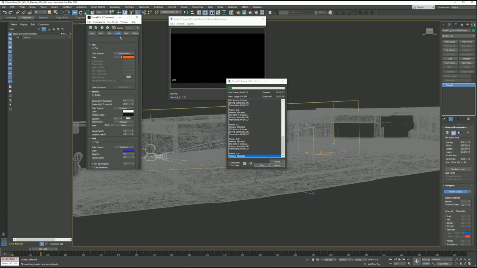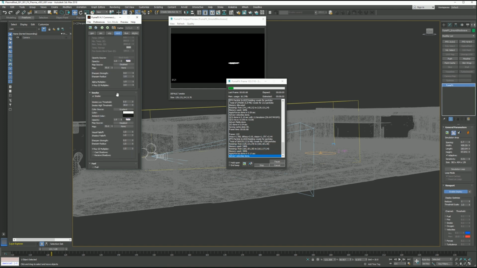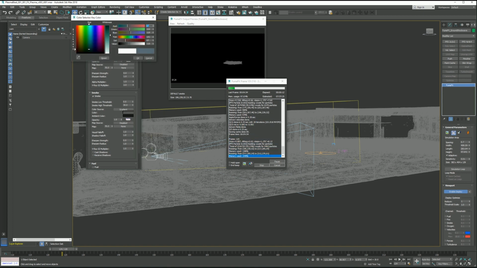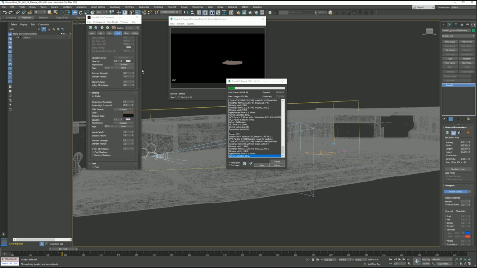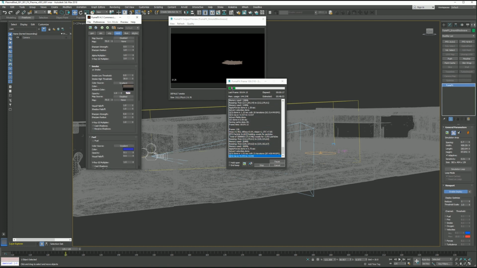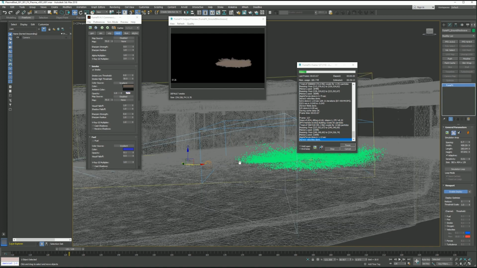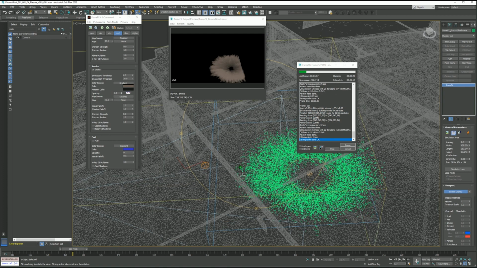Now, while this is simming, I'm going to go to the rendering tab. It defaults to white, which is a little bit annoying. So I just right-clicked and chose keyless mode. I'm just going to do a gray, make it a little bit brown. I'll worry about the colors later. I just want to throw something in there that's a bit more interesting than what we had. Now, I'll let the sim run for a few minutes and let's just check it out.